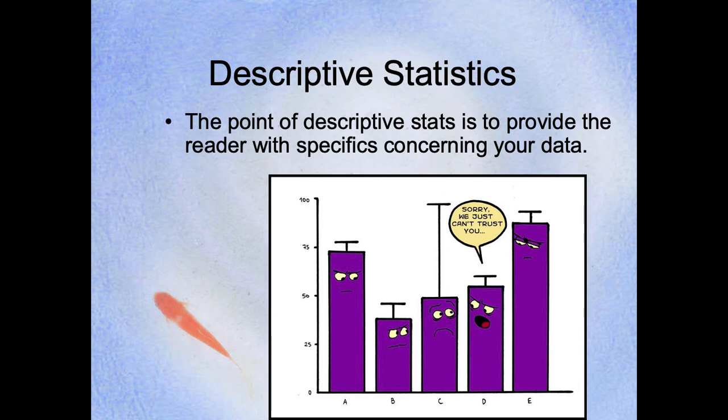So in this example, you can see various conditions of lighting on performance. A, B, C, D, E, lighting conditions from low to high. And maybe on the left, the y-axis is some sort of performance, puzzle pieces put together or something. So those can be just as important as the tests between those. In this case, we're looking at mean levels, and those little bars that look like hats could be an illustration of error, which could also be highly important. You see that that C bar has a lot of error, and that could be a problem.